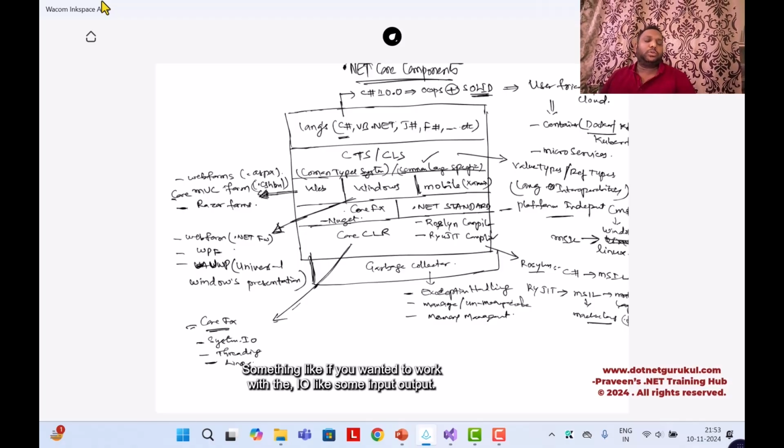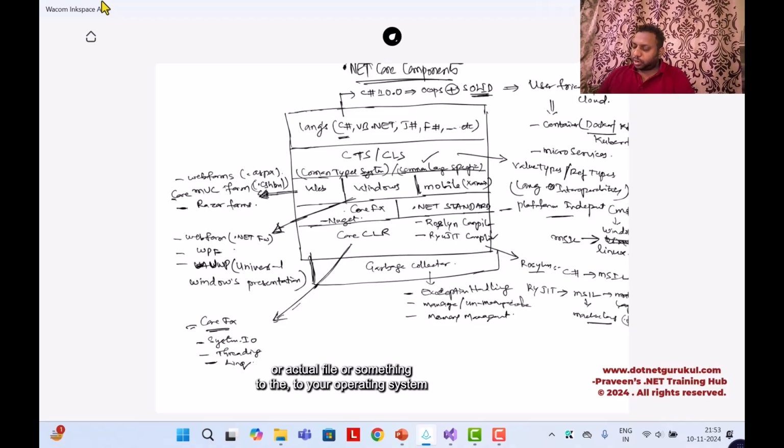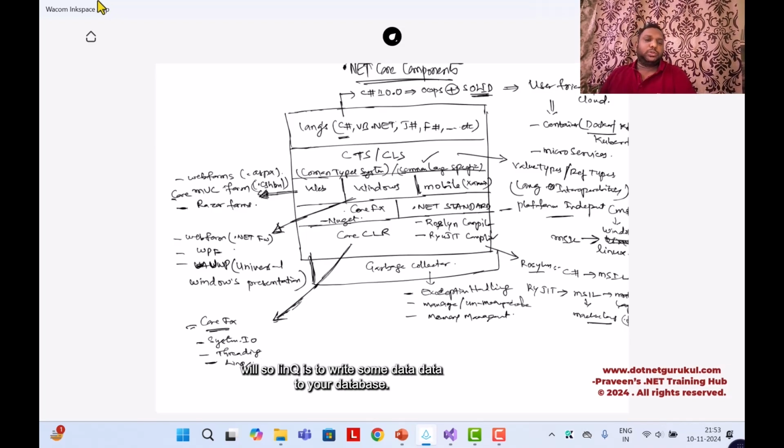If you want to work with IO, like writing to an external text file or Excel file on your operating system or a local folder, I will be using System.IO. LINQ is used to write some data to your database. You have all these inbuilt functionalities in .NET CoreFX.